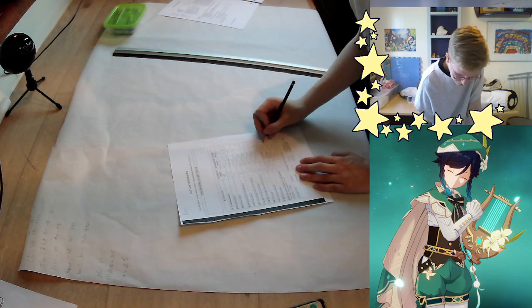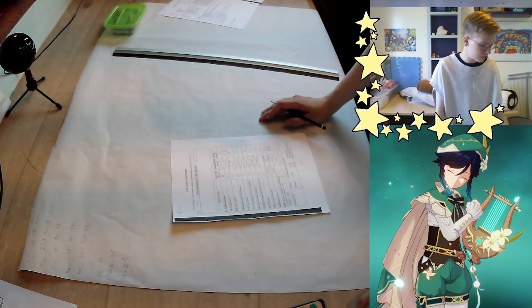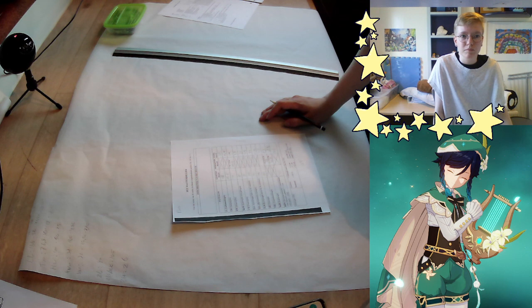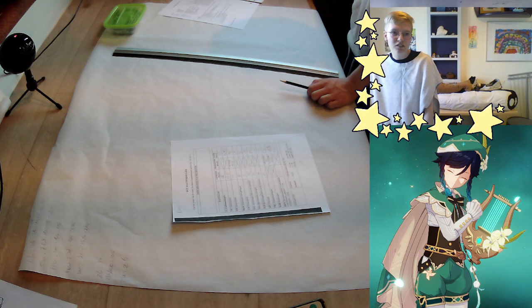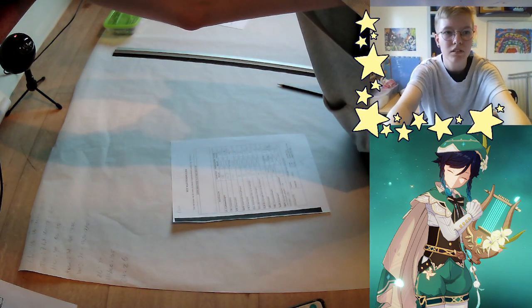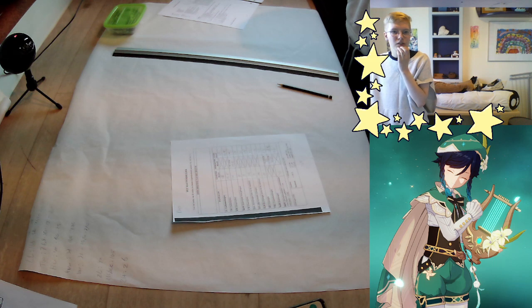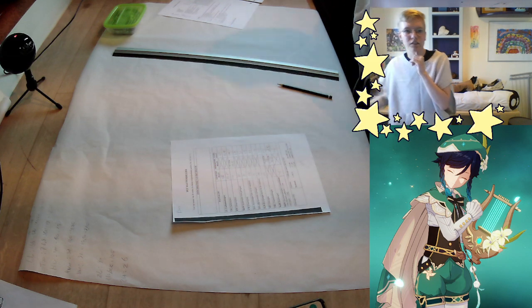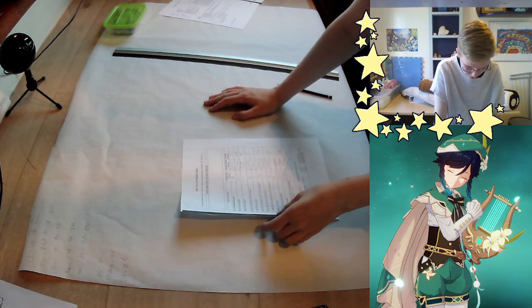47.4. Could also make 47.5, because that one little thing isn't gonna make much of a difference. Also, did I do that right? Yeah. It's sort of it. I'll see later. But yeah, now we got all the numbers.